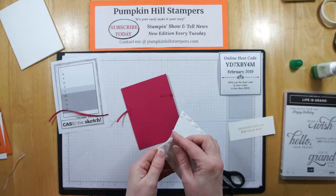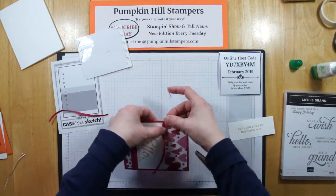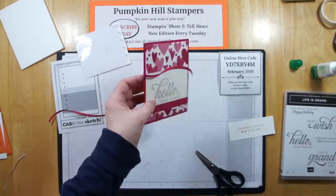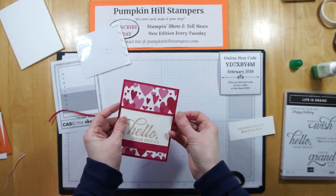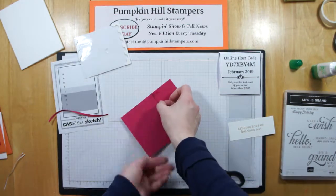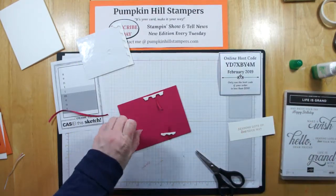These dimensionals, because I was going to pop it on dimensionals anyways, use the edges as your anchors. So here's my one side. Put that down, anchor it, and then bring it across. Anchor this side, straight across, flip it over. See how I trapped the ribbon underneath?